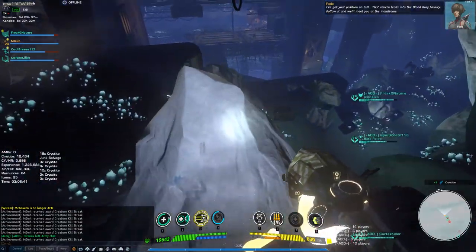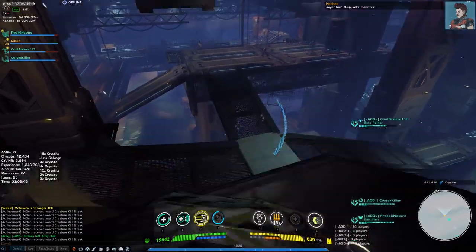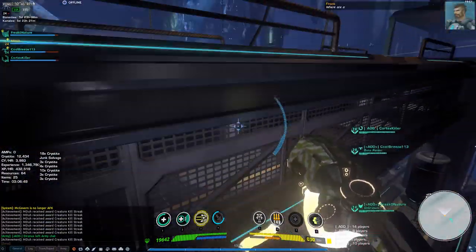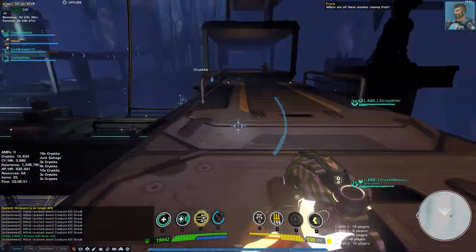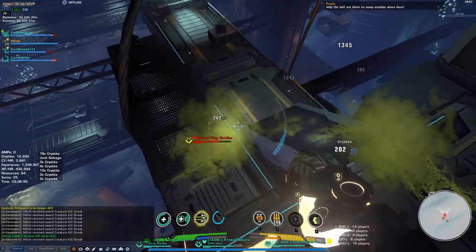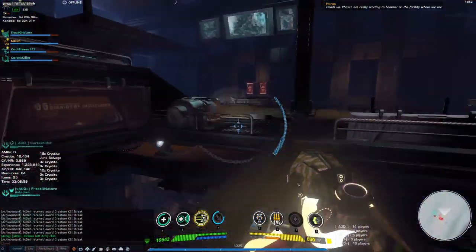Follow it. This facility, and we're going to collect three keys and insert them. We got what? Squash them. Who's that thing? Where are all these Aranyas coming from? Never mind. Probably this camera. So I don't know. Heads up. Chosen are really starting to hammer on the facility where we are. We'll need to pick up the pace.